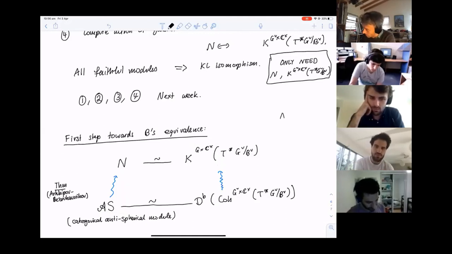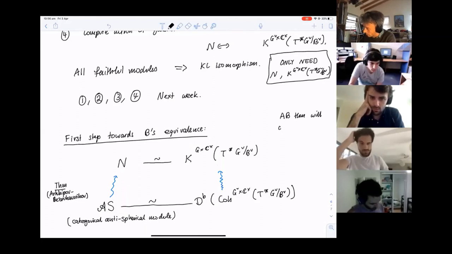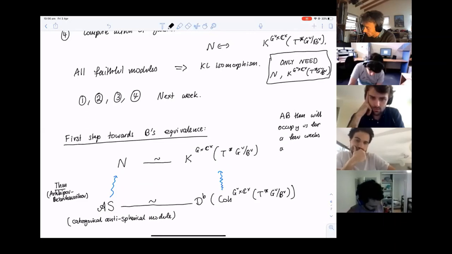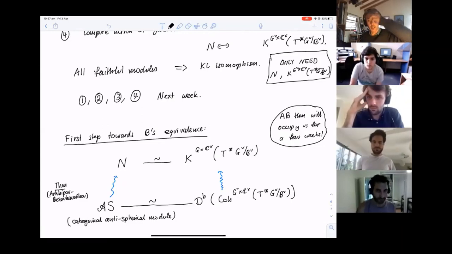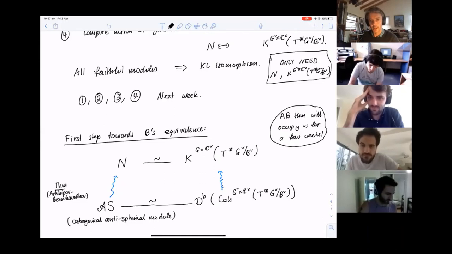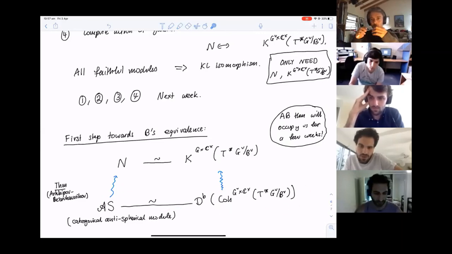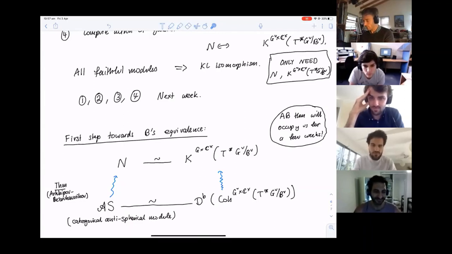And the Arkhipov-Bezrukavnikov theorem will occupy us. Okay, so next week is somehow the level of Grothendieck groups, already very subtle. And I hope this week I don't go totally crazy with some of these calculations that need to be done. But anyway, in rough outline, I hope to explain that. And then probably there'll be at least 2 weeks on Arkhipov-Bezrukavnikov. I find the proof of this absolutely remarkable. It's a deep equivalence, but the proof is incredibly soft. It's like they're not doing very much the whole time, and then suddenly they have this equivalence staring at them. Okay. So that's it for today. Let me know if there are any questions.